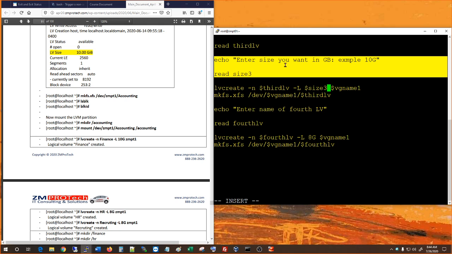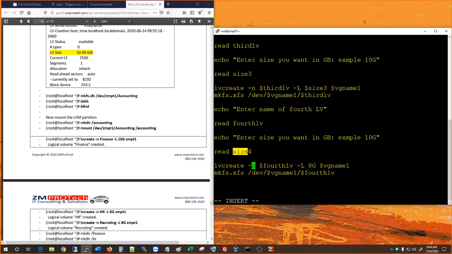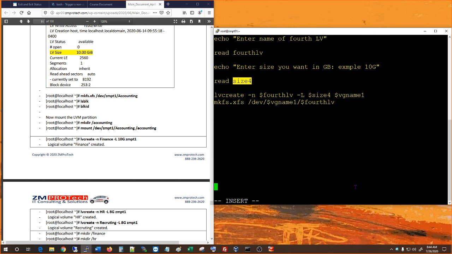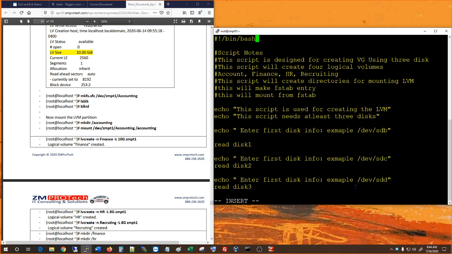Same thing here, enter the 4th LV, read 4th LV, and read size4. Instead of 4, we're going to say 8 GB, $size4. All right, good. Look how complex this is getting here. It is simple, yet it's getting complex.